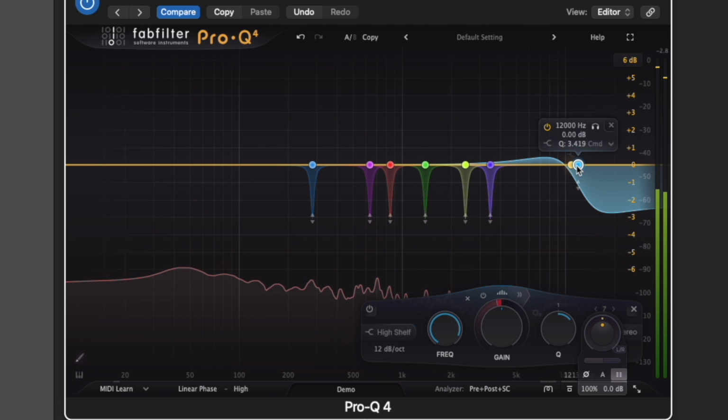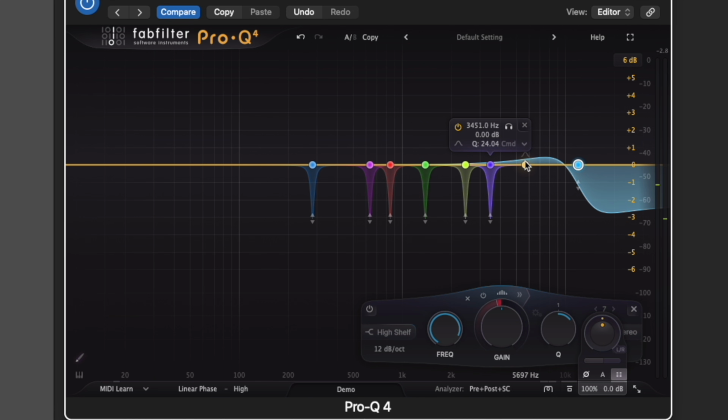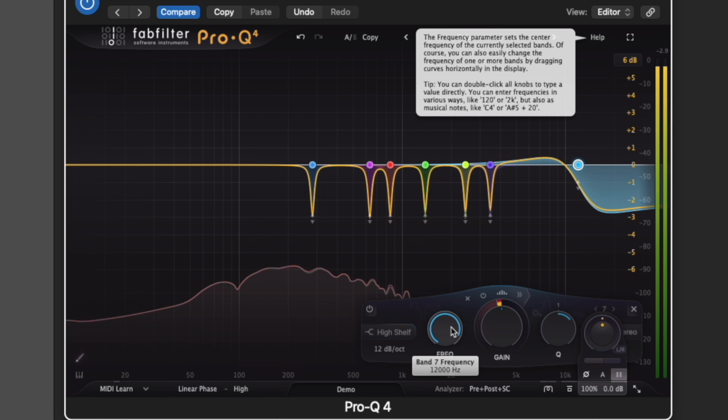And right now, if you look carefully here, we have also this small curve there that happens, which is kind of a Baltic EQ style. And I really like how it sounds right now on these high frequencies because we are also controlling a little bit. Let's go and see if we can tame it a little bit more.